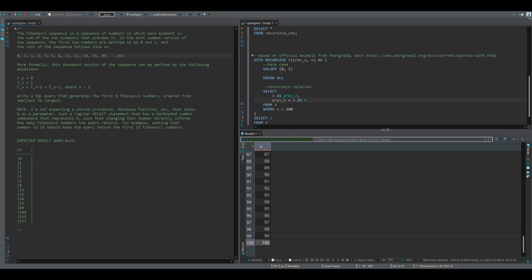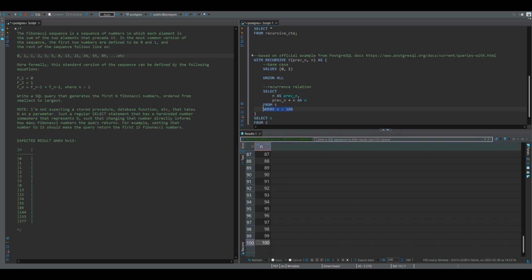Now we just need to tell this query how to stop after the nth Fibonacci number. We need to update this where clause somehow. But currently, we actually don't have the right information available for the where clause to filter on. Remember, we essentially need to filter on the index of the Fibonacci numbers, in other words, what position in the sequence the number has.